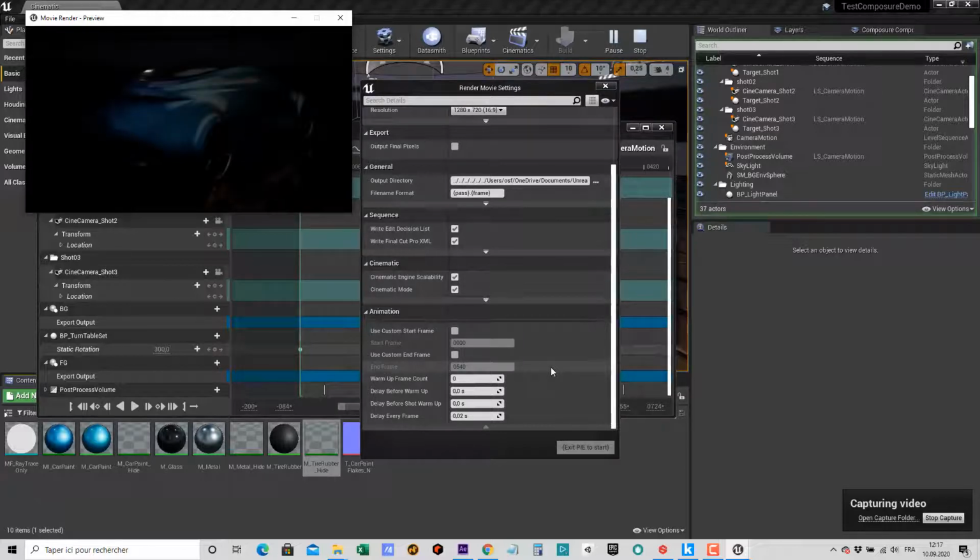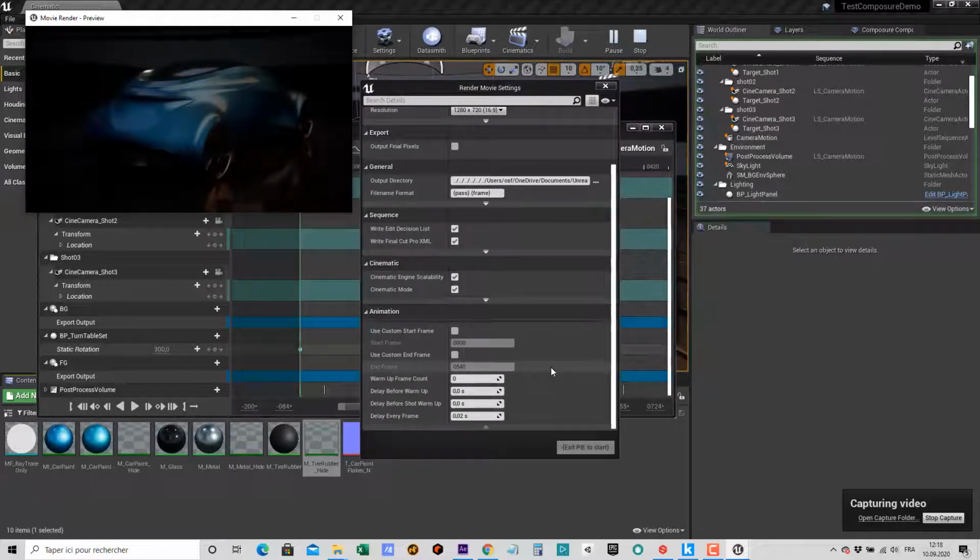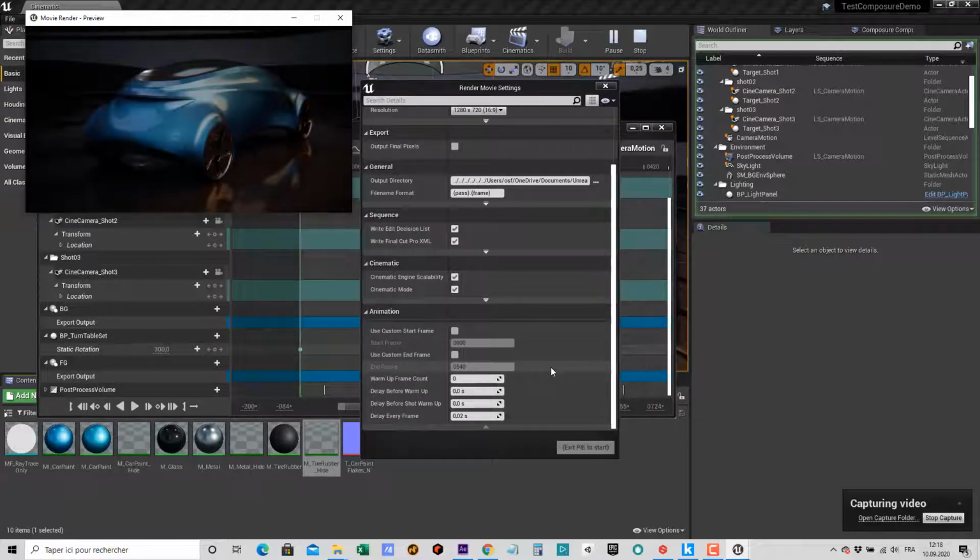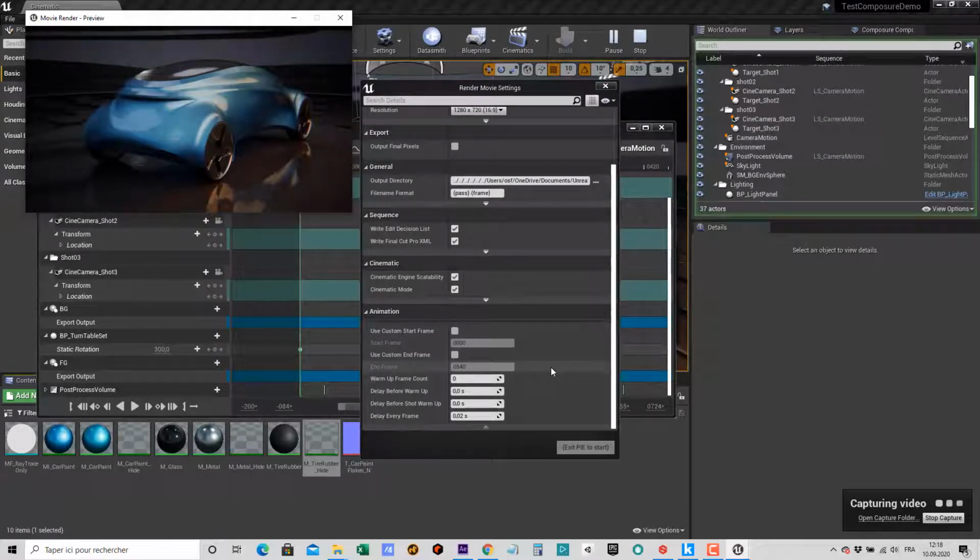So it's some frames. Like you see, it's a little bit tricky to create compositing in ray tracing, but it's working. Now you can use this trick to create more effects. I think we can also do the inverse.